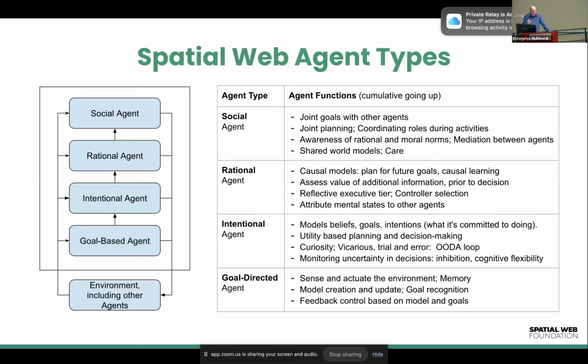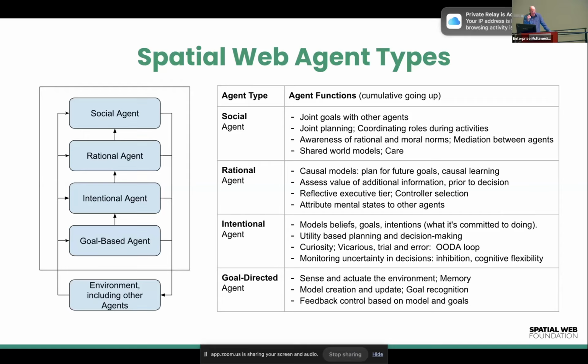The intentional agent is a rat or a mouse. It does things like vicarious trial and error. It has intentionality. It looks around. There's some connection to the OODA loop in that regard. It's a level above, or a level slower in timing, than a control system, right? The loop of timing tends to be longer as we go up. And so an intentional agent is a rat, for example.